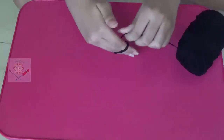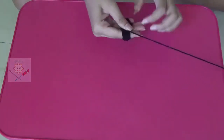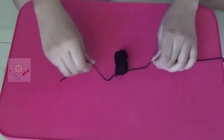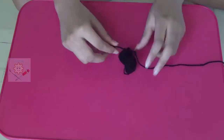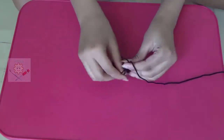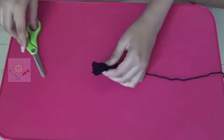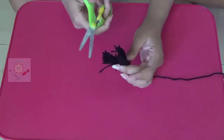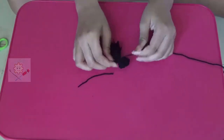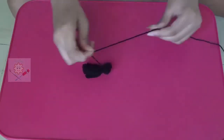You need some black wool and roll it around your 4 fingers. Then you can take it out and tie a knot at its end like this. Then you can cut it at the other end and it will be like this. You can give it a trim.